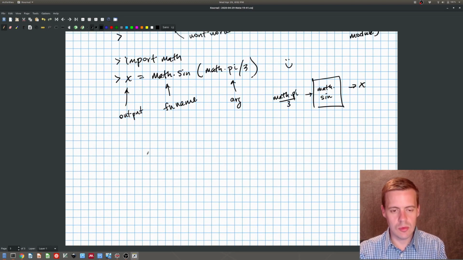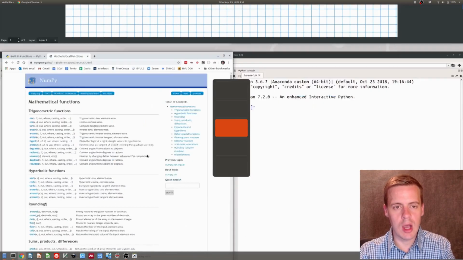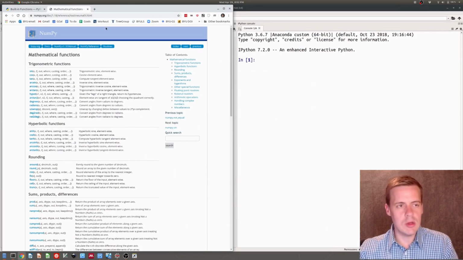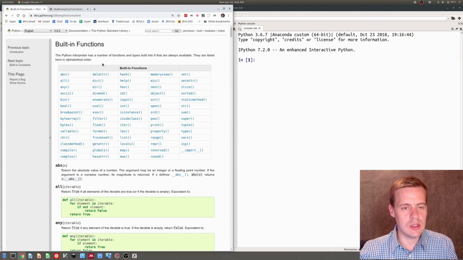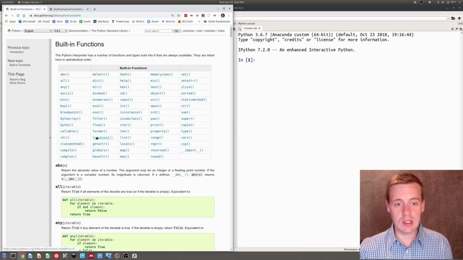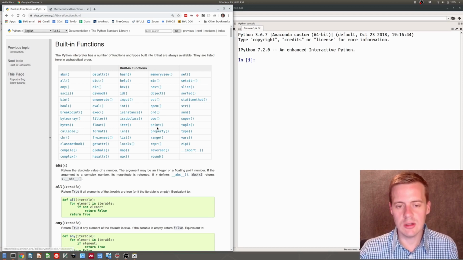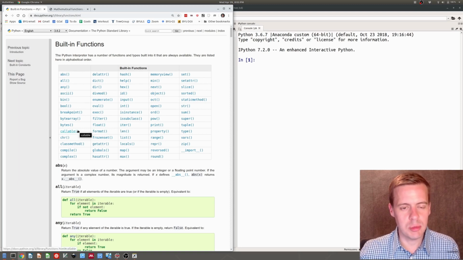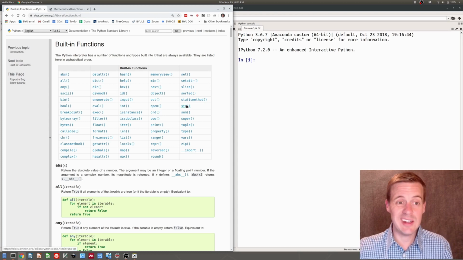So there are many different libraries that you can import. So here is the documentation for Python. And this is a list of all the built-in functions. You can see it's actually quite small. So print is right here. Okay, there's a couple others maybe that you've used in the last little bit. Maybe you learned about integers or strings and data types, and we talked about those kinds of things in variables.